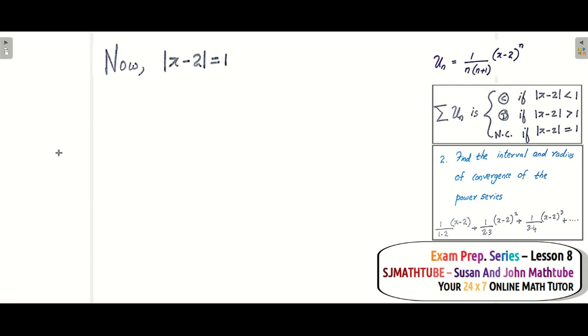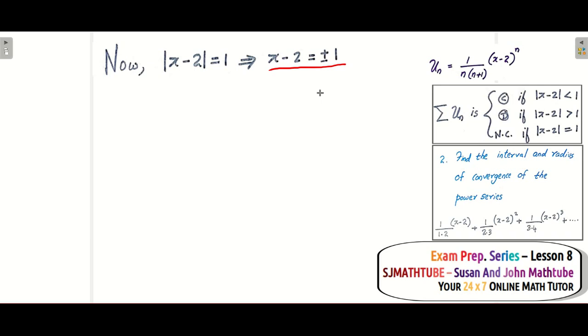Okay, now look at this. I told you earlier, suppose mod x is equal to 7. So what are the possible values of x? If I put x equal to 7, yeah, modulus of 7 is 7. So that will be balanced. And if I put x equal to minus 7, of course, modulus of minus 7 is 7. So the possible input values are plus or minus 7. Okay, using that same logic, I get x minus 2 is equal to plus or minus 1.